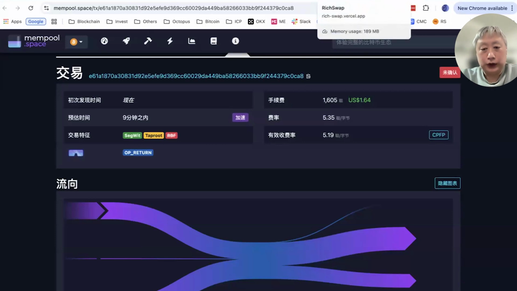So this will be the user experience of this swap, and it will be the first one. The launch date is scheduled for February 8, 10 days ahead of us. After that, we will open the source code of this swap.